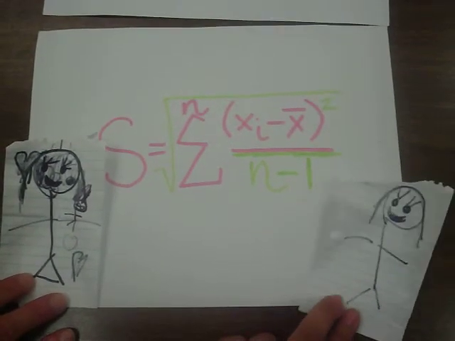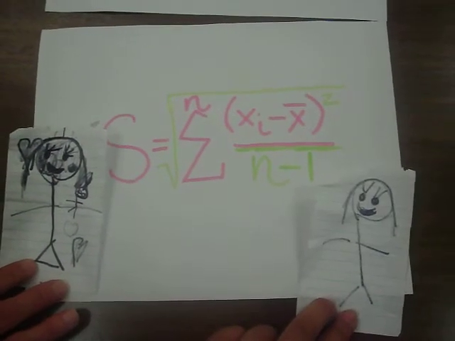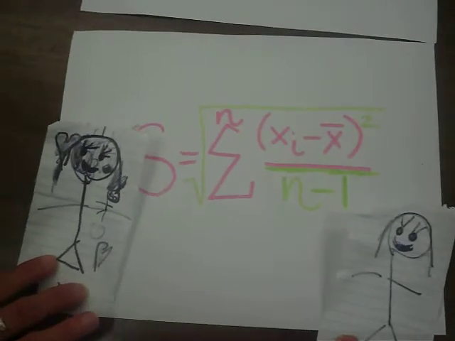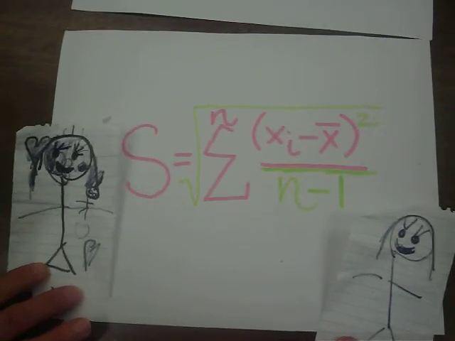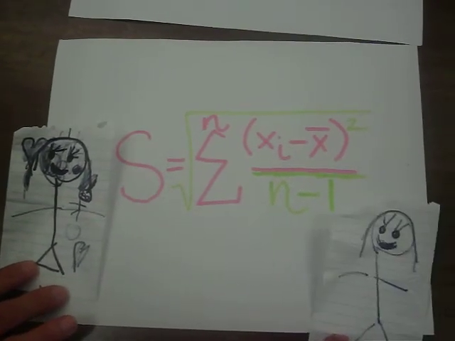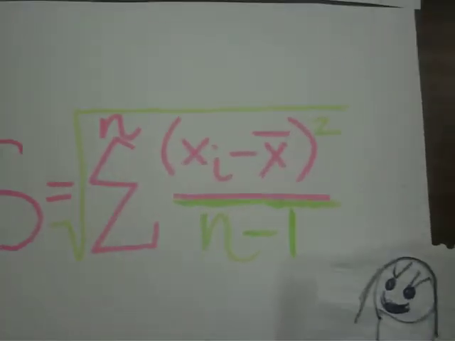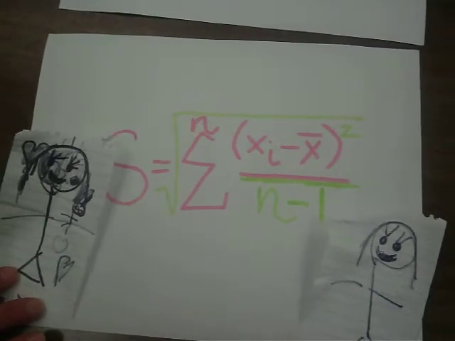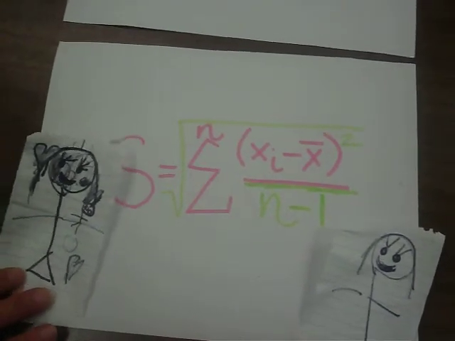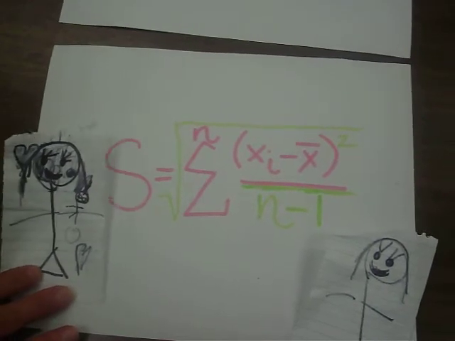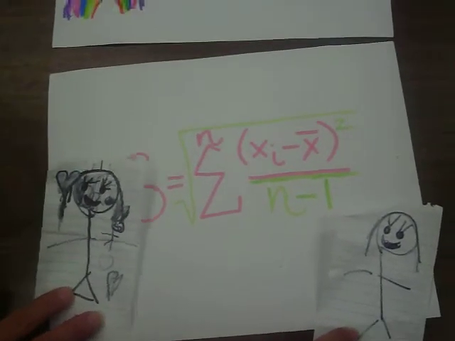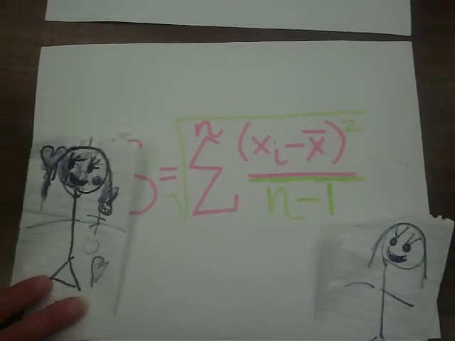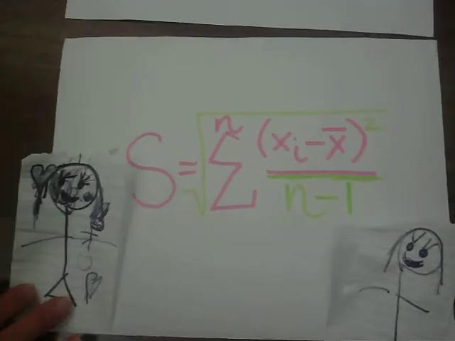So we want to make it slightly larger? Yes, honey. We need to divide the sum of squared deviations by a slightly smaller number to make the estimated variance slightly larger. And standard deviation is just the square root of the variance, right? So since the variance is slightly larger, so is the standard deviation. Yes. With this corrected estimate, the standard deviation is closer to the true population standard deviation. It's not that you magically guessed the population standard deviation, but you did correct your estimate for being systematically too small.